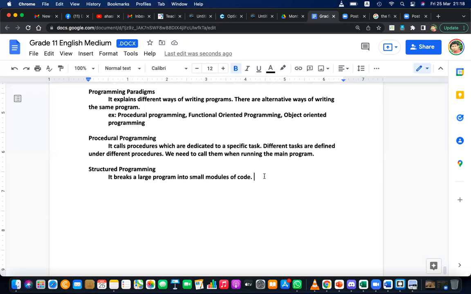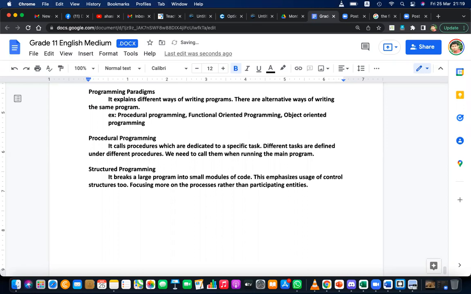Another thing: under structured programming, this emphasizes the usage of control structures, focusing more on the processes rather than the participating entities. You know the control structures, right? Control structures are everywhere. They are not limited to structured programming. They are in procedural programming, and in other imperative and declarative approaches. All the approaches have these things.